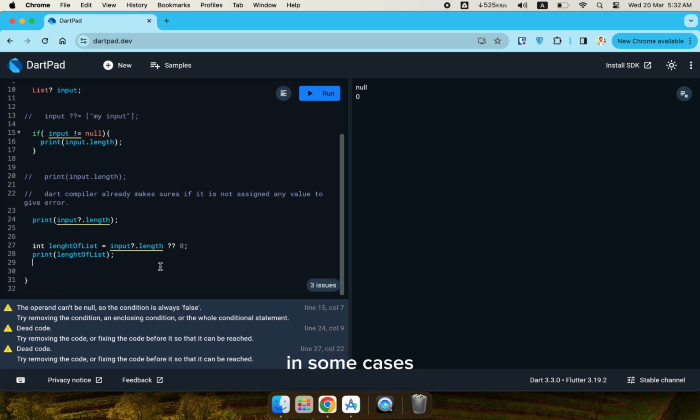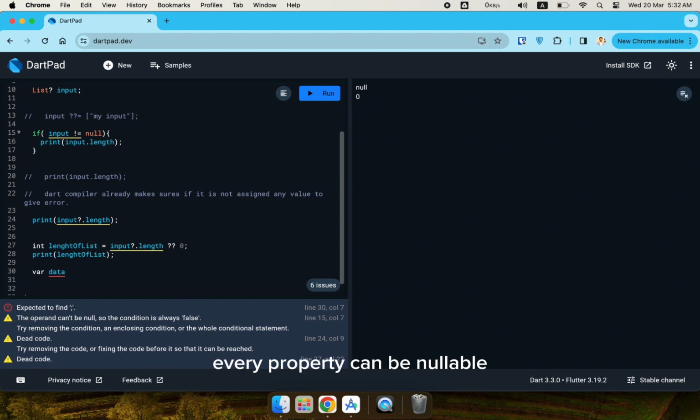In some cases we are going to use the var data type. In that case, every property can be nullable because var can have the null value. I am going to show this in this example here.